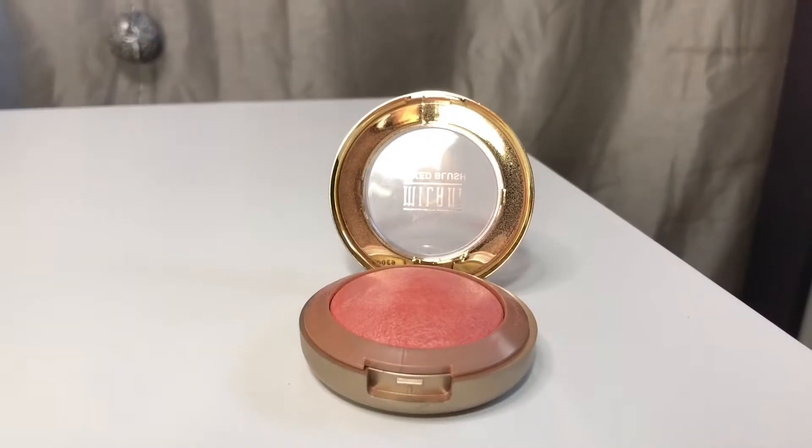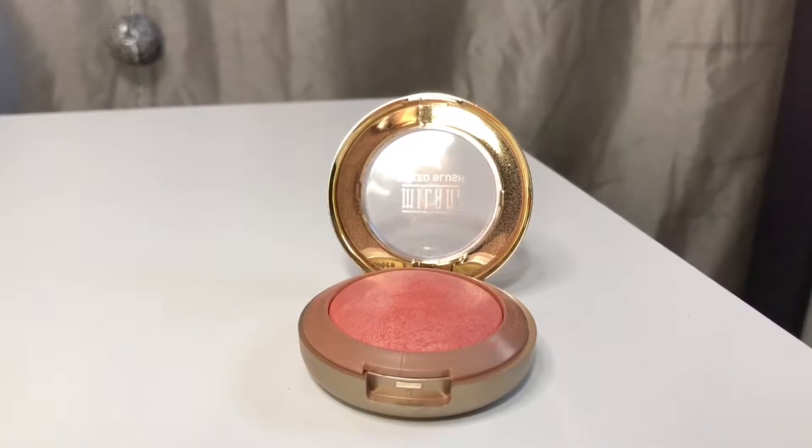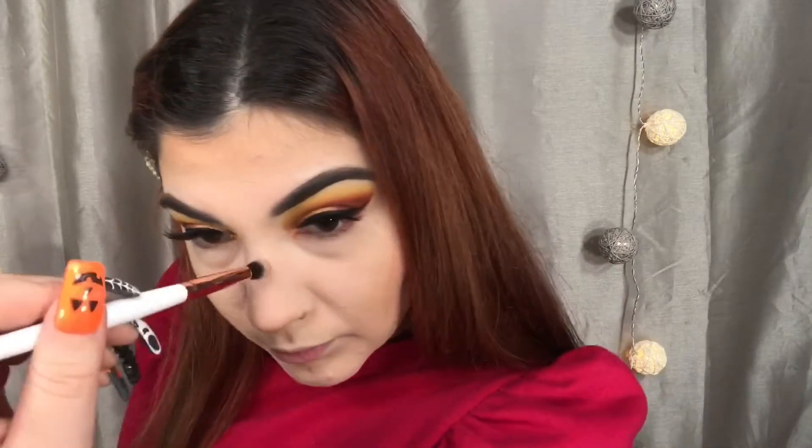And for blush today — I know, I know I'm using blush, who am I? I'm taking a Luminoso by Milani and I'm just going to be applying that with a small duo fiber brush. I'm so funny because I buy blush all the time and I really do like blush, but I just never reach for it. Every time I do my makeup I'm just like, I don't need it. But then I'll have those random days like today where I'll be like, oh my gosh, I need blush. I probably won't wear blush for another like five months. I'm so weird.